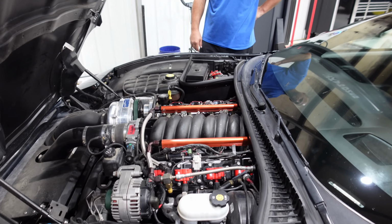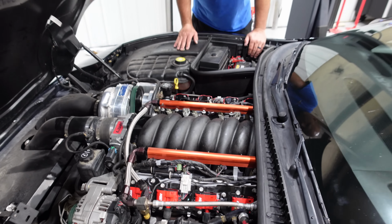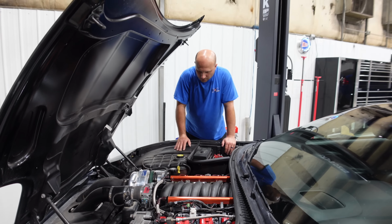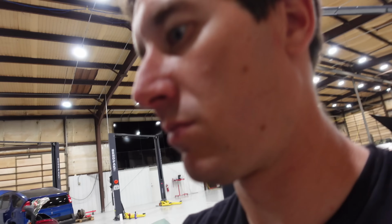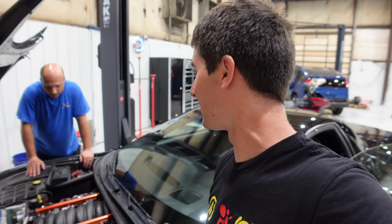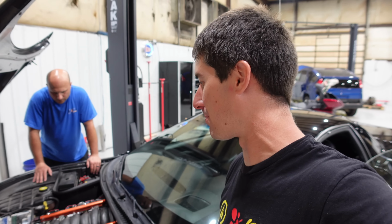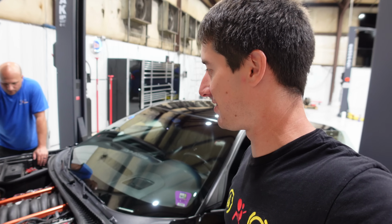Yeah, it's always been off. Oh, good. Well, it started right back up. I think we're good to go. Probably better than ever, because now we've got all new gaskets throughout. So at least we solved a couple problems. And next up, we can solve the big problem of getting the monster intake on there.